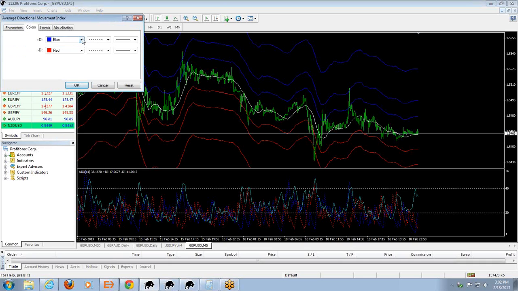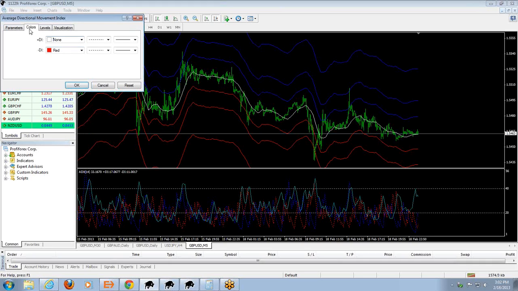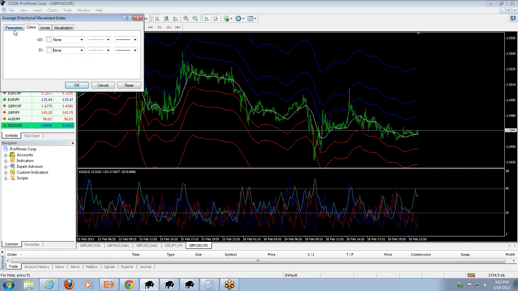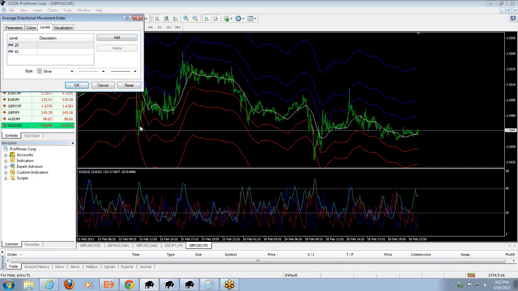I'm just going to go in and edit it. On the Colors tab, I want both of them set to none. Okay, what that'll do is we'll just have this light sea green line going down through the middle. The other thing we want to do is go in and add these horizontal lines that you're seeing.